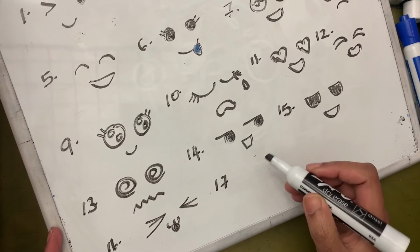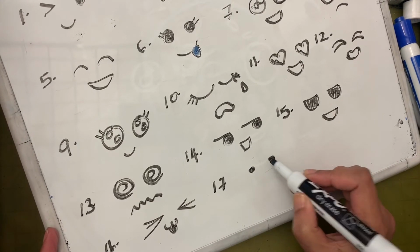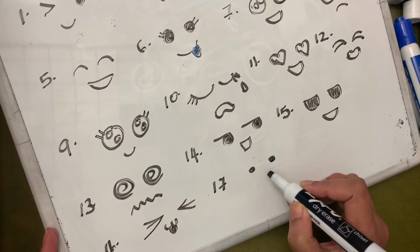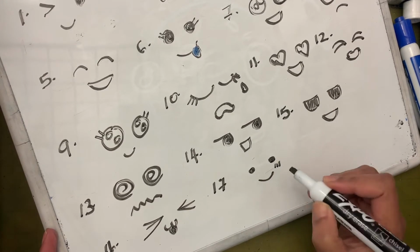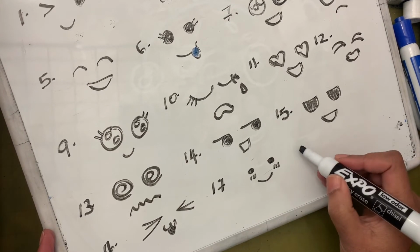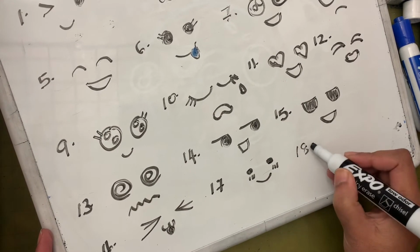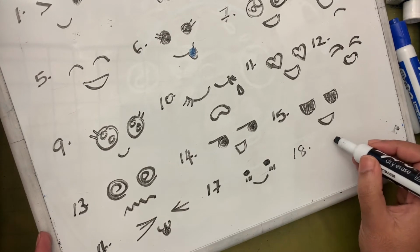For 17, you can just have 2 dots, and maybe like that to show the blush. 18. Let's make the eyes.